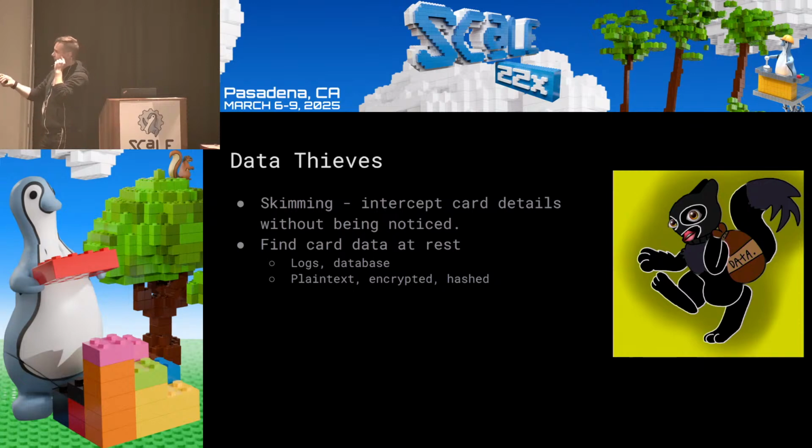And my daughter provided this illustration here of a data thief. So they're looking to get your card details in 2 ways. One, through skimming. In the physical world, this was really popular 10 plus years ago. You swipe your credit card at the gas station, and there's a device in there that's skimming the card details while also letting it go through. This is important because if they're noticed and the thing gets pulled, then the whole operation is off. So this kind of thing exists online as well.